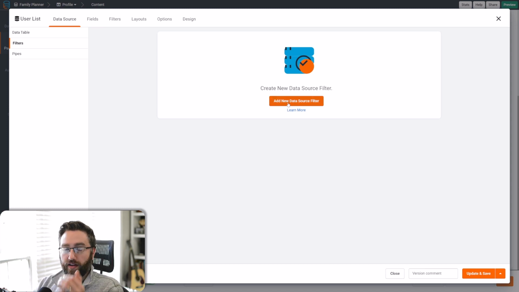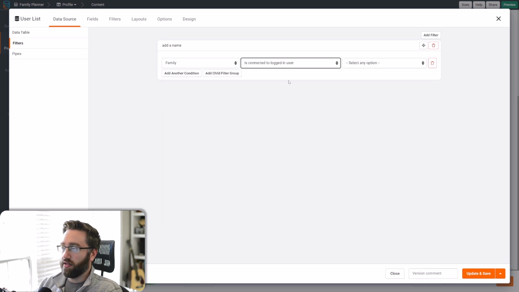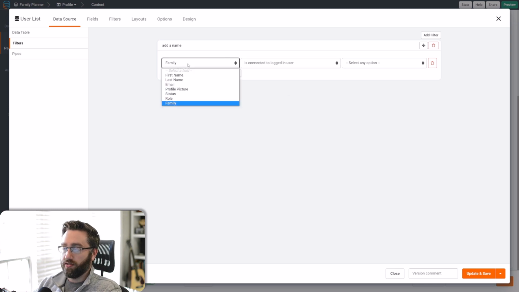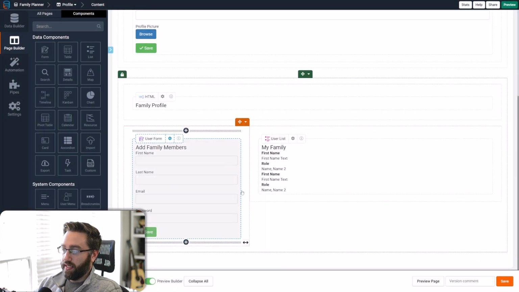This is a server-side filter, meaning that this filter takes place before the page even loads. This is a really great way to make sure that the data that you intend for people to see is exactly the data that they should see and nothing else. The filter that we're going to be doing is, again, connected to the logged in user. We only want to show users where the user's family connection is the same as the logged in user's. I'm going to repeat this particular filter across nearly every component in this application. Highly important in order to make this multi-tenanted app work. So that's good for that.